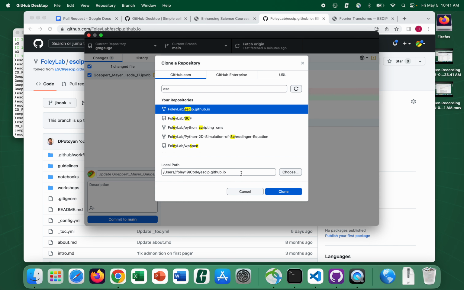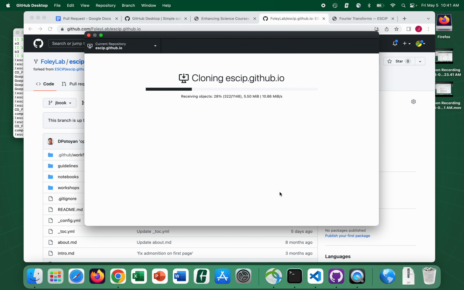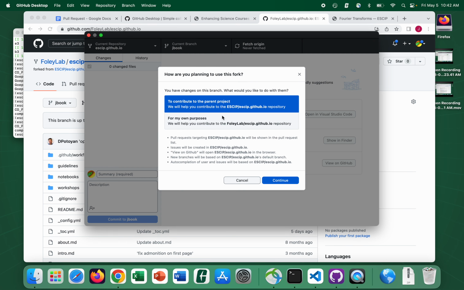If this is the first time you've ever used GitHub Desktop, you might want to pay attention to the local path. This is where the repository is going to show up on your computer. I have a folder called code, which is where all of my GitHub Desktop clones end up, so I will know where to look for it. So I'm going to just go ahead and click clone and let it do its thing. Okay. So there we go. Again, it's moving rather slowly, but it's done.